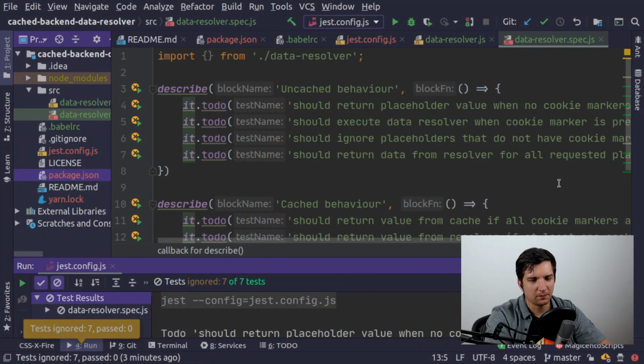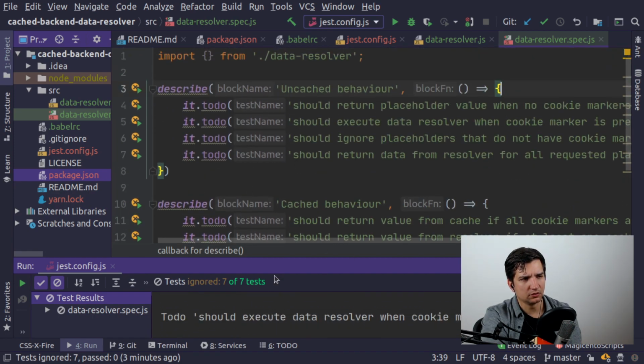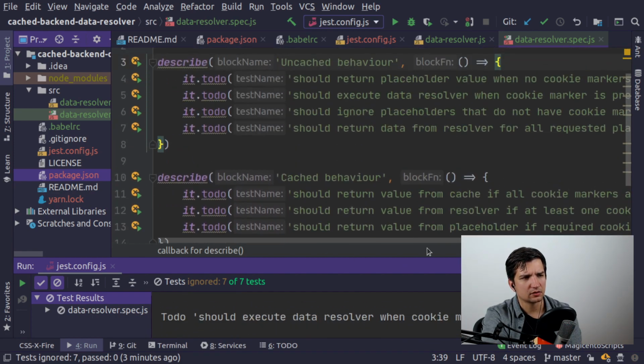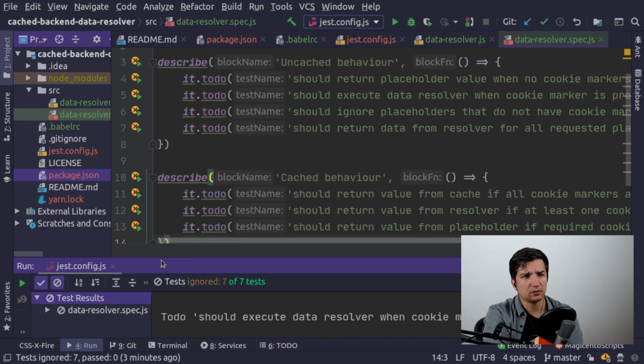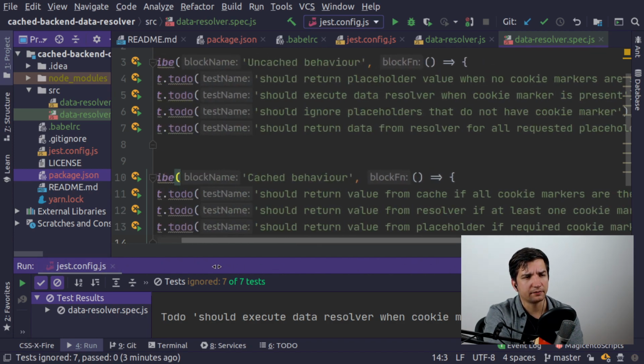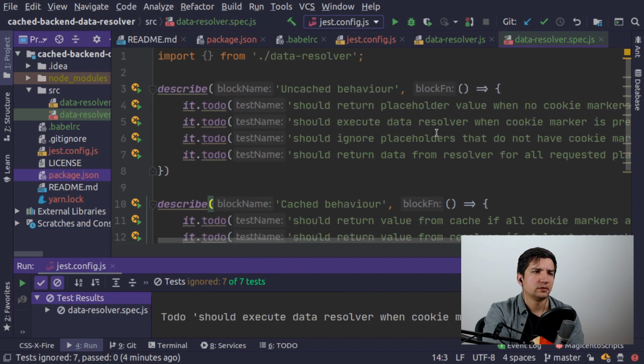So let's go back to the code base. As you see here, I just created a lot of stuff related to test cases. So for now, I described probably most of the test cases I'm interested in. Maybe as we dive deeper into the functionality, there'll be more, and we're going to add more.